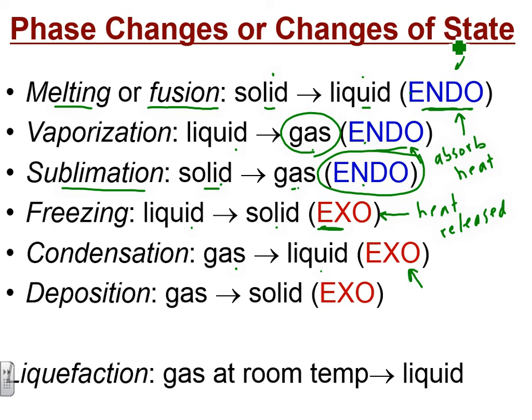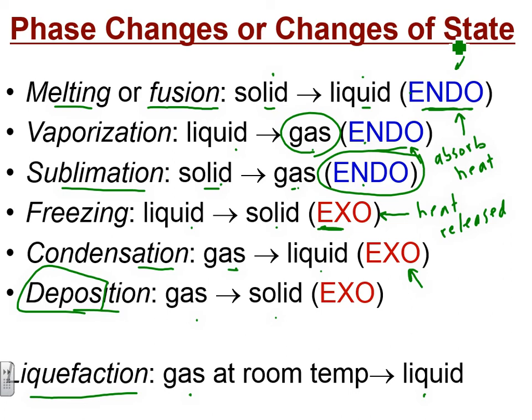And then deposition is the word given going from a gas to a solid. Think of the word deposit in there. You're depositing a solid down. Another phase change that's similar, that's usually not mentioned, that I'll mention here, is liquefaction. Liquefaction usually refers to a gas becoming a liquid at room temperature through compression. So you can actually liquefy a gas by compression, and this is not called condensation, even though it's the same thing, gas to liquid. It's called liquefaction because for condensation you usually have to decrease the temperature.